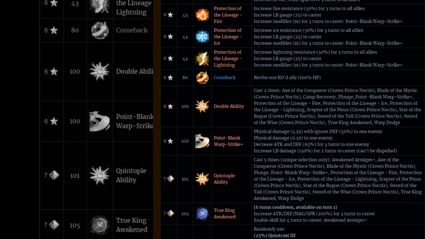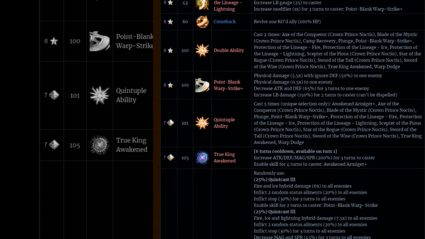Now, just like Regina, he also has Quintuple ability. This is unique selection only, okay? So just like Regina, you can quintuple cast, but you can pick 1 skill each time. After that, he's got the True King Awakened, which is something that he can quintuple cast as well. It's going to be a 6-turn cooldown, available on turn 1. It's going to give you a 200% attack, defense, magic, and spirit buff for 3 turns to the caster, and then enables you to use Awakened Armiger Plus for 4 turns. So that's going to be 3 turns of Awakened Armiger Plus as well.